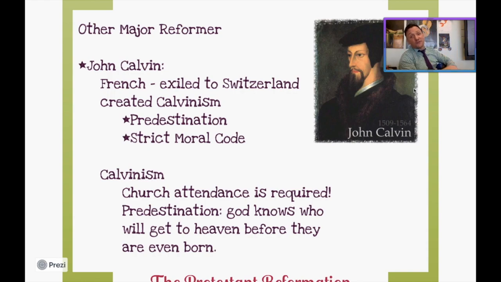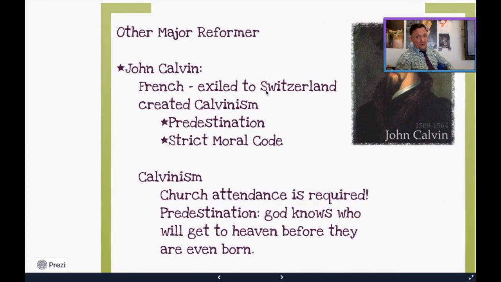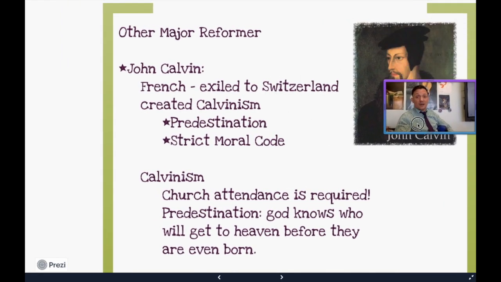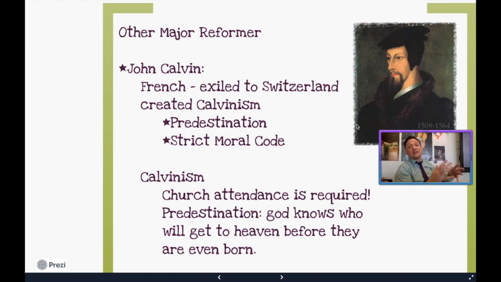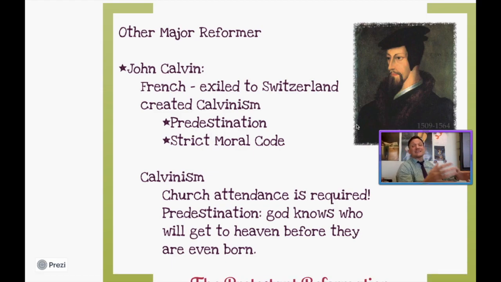He runs away from France and he moves to Switzerland, right, where he actually creates this thing known as Calvinism, right? And in the city of Geneva, Switzerland, he creates his new version of the Protestant faith. The biggest thing that you need to understand about Calvin and Calvinists, though, is one, you've met some Calvinists before and you don't even realize it. You met them when you were in elementary school. You just don't call them Puritans.